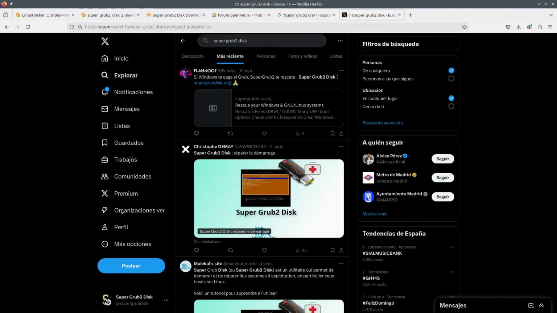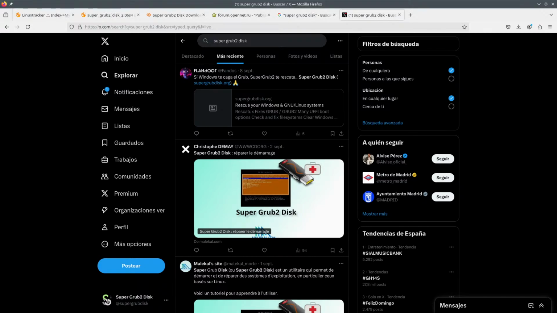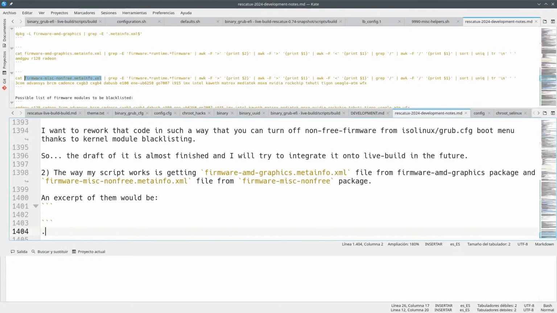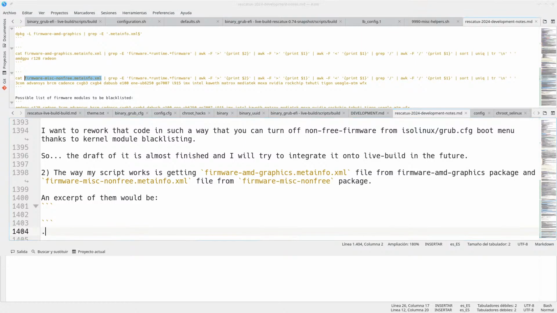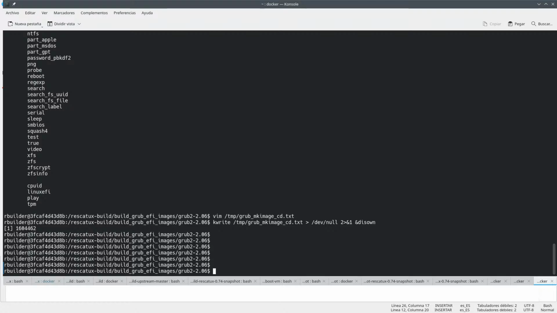No, it hasn't opened. Wait a second. What's the name for this? Oh, yeah, this is Docker. This is not going to work on Docker.